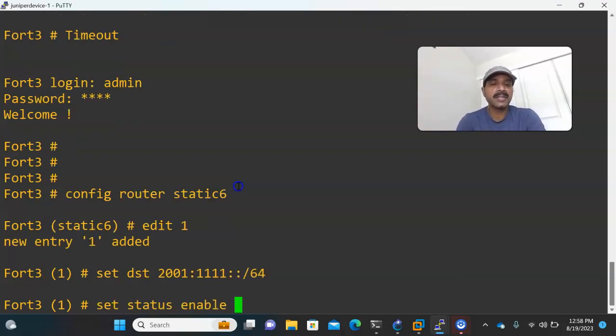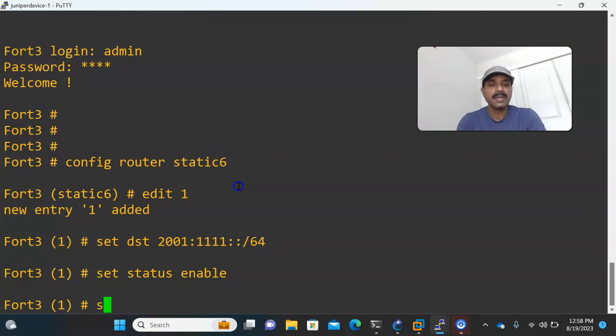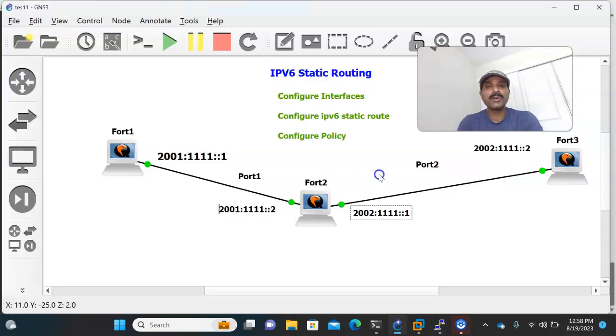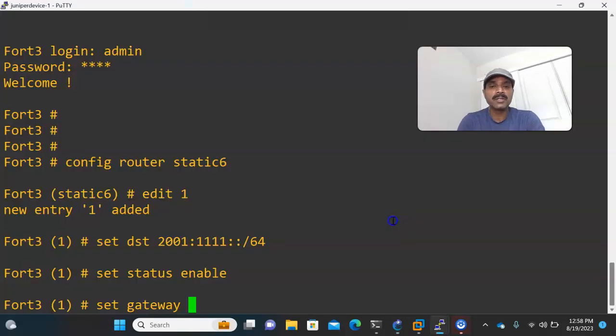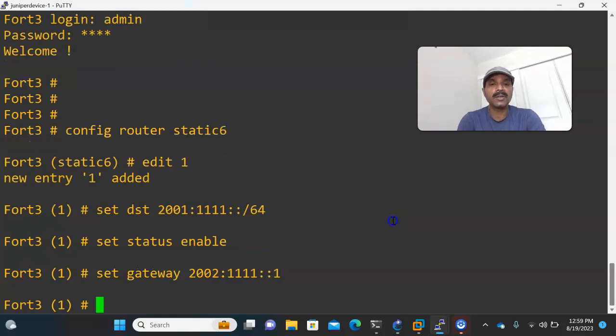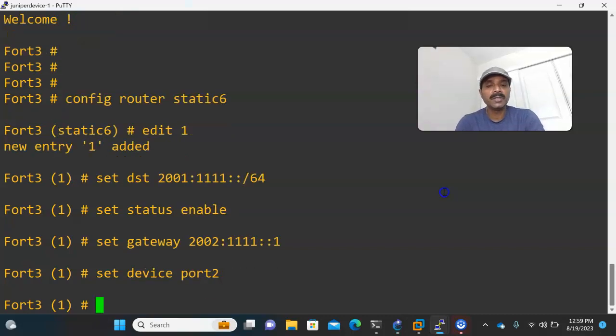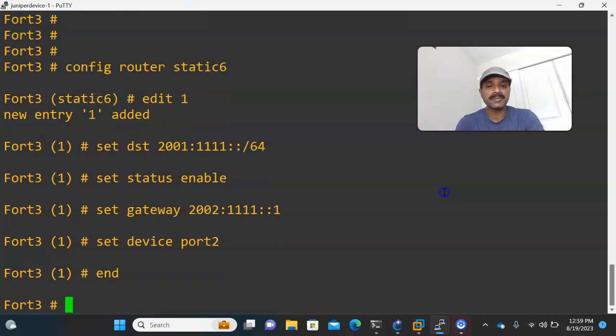Set the status as enable. I'm enabling the routing, and set the gateway. For reaching this particular network, the gateway is 2002:1111::1. Then set the device, which is port 2. Then save the configuration.